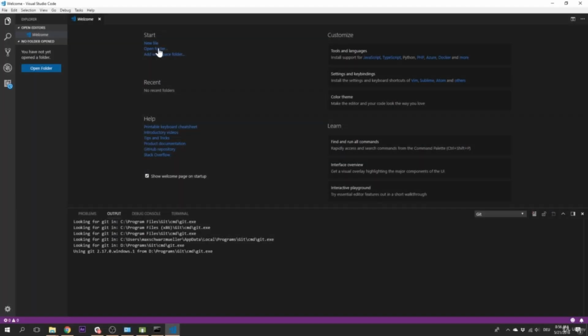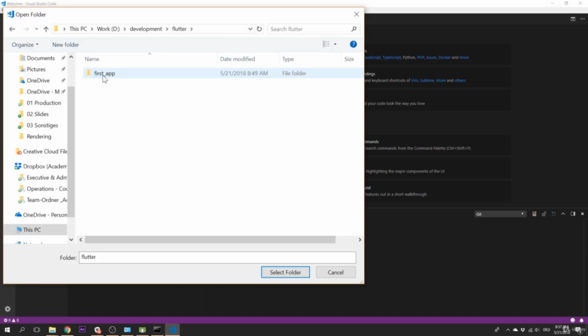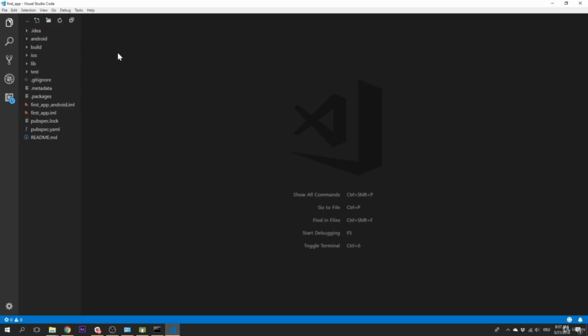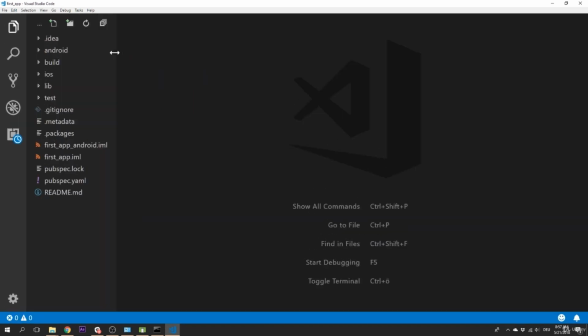And in the IDE, you can then click Open Folder or choose the Open option from the File menu in the top left corner and simply choose that first_app folder you created. Now, this is your Flutter app. And in order to be able to work with that really well, we should add a so-called extension. So a plugin we can add to that IDE to add extra functionalities.